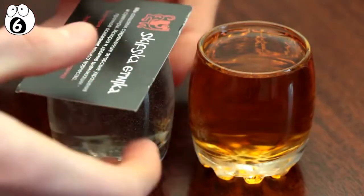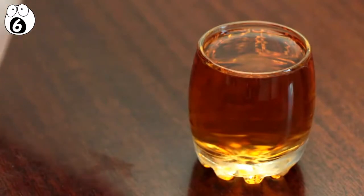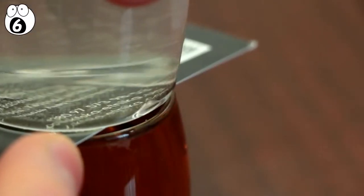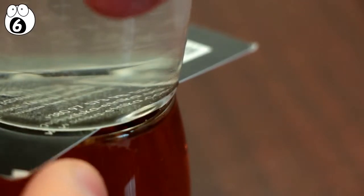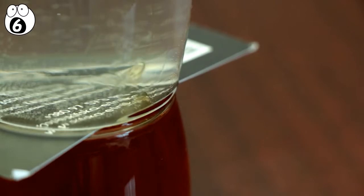This is when you produce the card and place it on top of the water glass. Now simply turn it upside down and place it on top of the whiskey. All you now have to do is ever so slightly move the card until it just barely reaches the edge of the 2 glasses, which should be directly on top of one another.